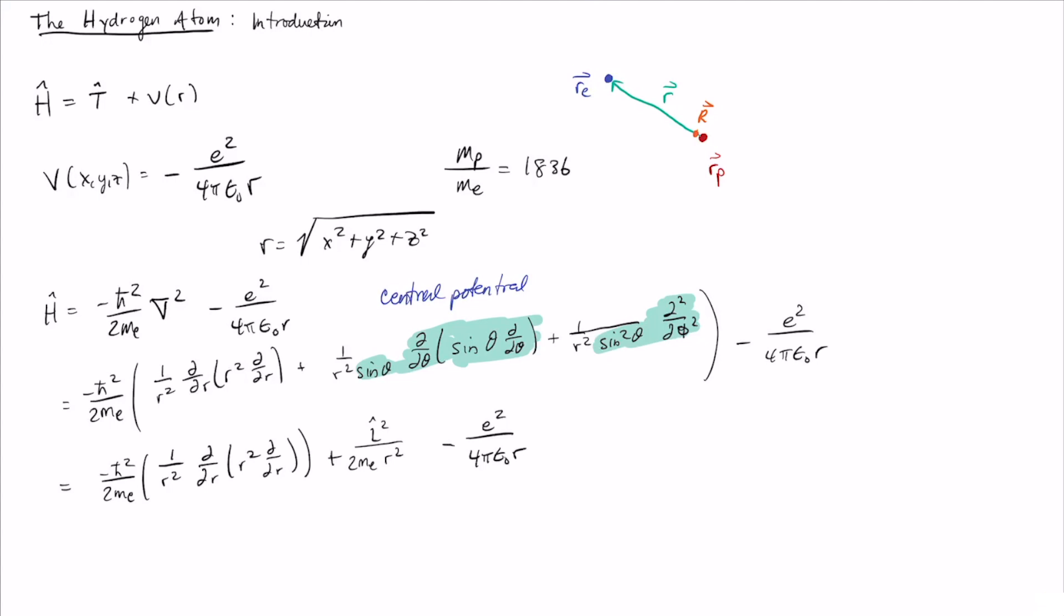So now let's talk about each of these terms individually. The first term looks like a radial kinetic energy. The second term includes the angular momentum squared but still has some r dependence, so this doesn't cleanly separate as L and r. And then the last term is our potential term. This is the Hamiltonian that we're going to work with in order to find the eigenstates and the eigen energies of the hydrogen atom. We'll get started with that in the next video.